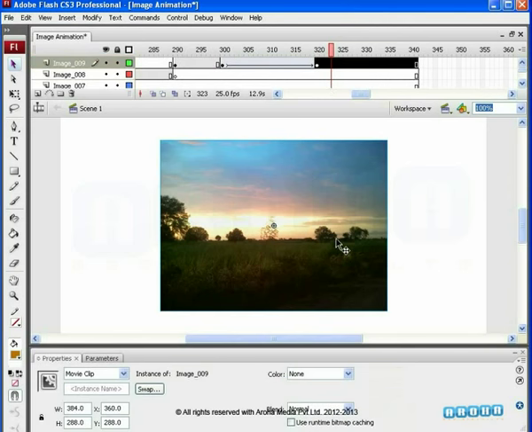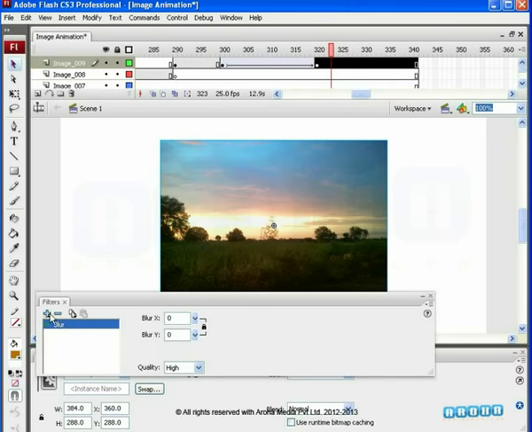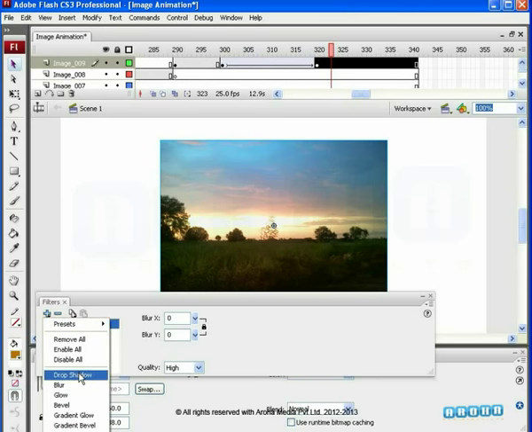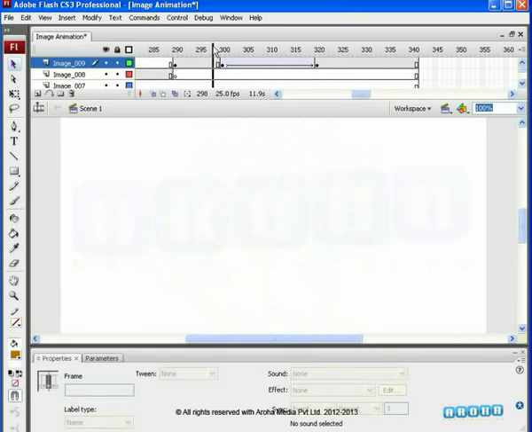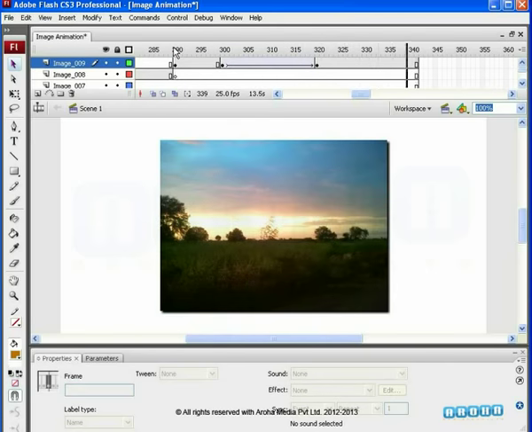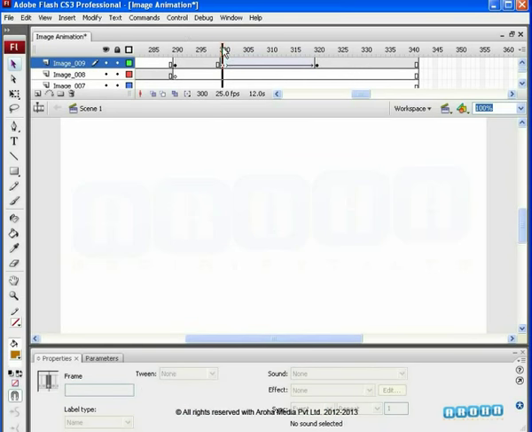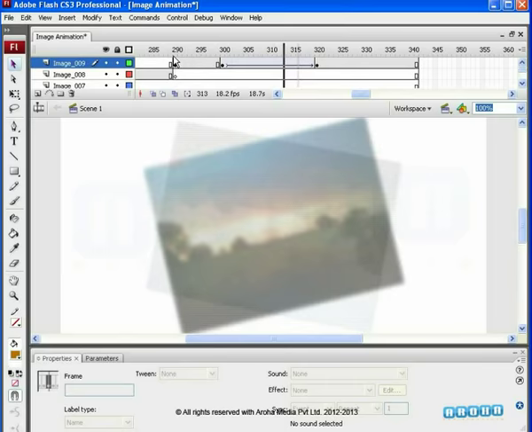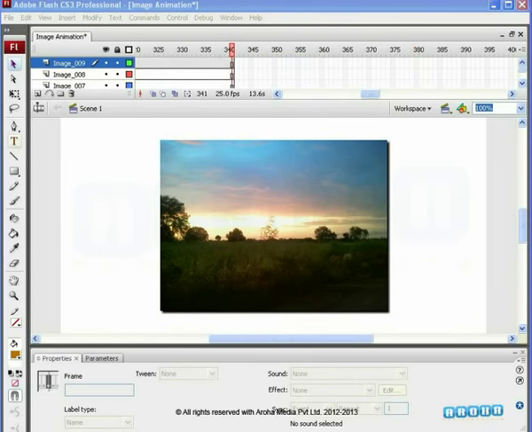Grab the image on the last key and again open up the Filters panel. Click on the plus sign and add another filter option of Drop Shadow for the last key image. We won't play with the parameters. Just have a look at the result. Let's add one more rotation to the second key image. This applies fast movements in the image animation. You will notice that we are using the same techniques but in a different manner for every animation.